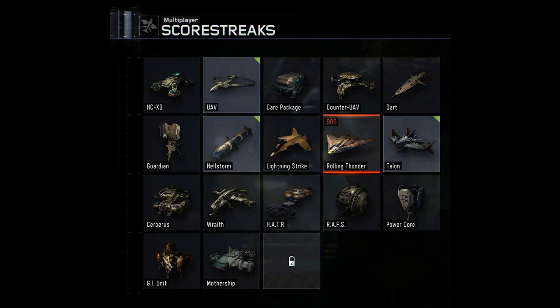We've got the Wraps, which are like these rollable mine things which hack people up. The Power Core, which is an EMP, but you actually place it on the floor so it can be destroyed. We've got the GI unit, which I'm not sure, and the Mothership. The Mothership is the big one, right? You can have 4 people in it. It lasts like 3 minutes. It's completely overpowered, and I don't really know why it's in the game.